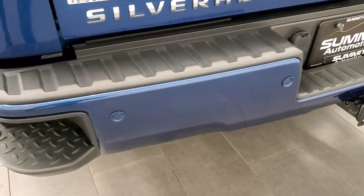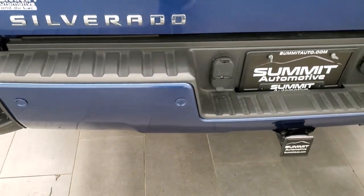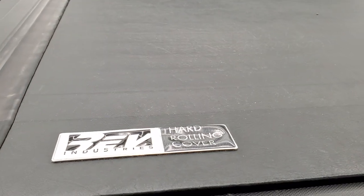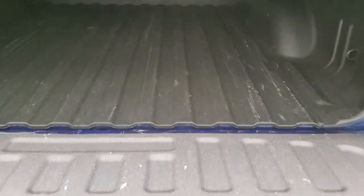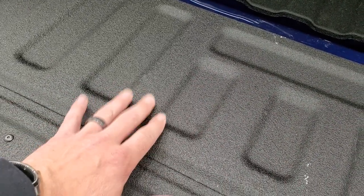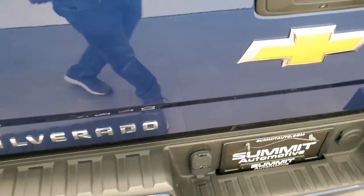The rear bumper is in nice shape, and it does have a full towing package which includes a receiver hitch, 4-pin and 7-pin wiring, rear bumper steps, and backup sensors. The tailgate is in pretty nice shape and it does have a Rev Industries hard rolling tonneau cover, also in pretty nice shape. It has the shock-dampened assist tailgate so it's never going to slam on you. And you do have a spray-in bed liner in here — the bed itself is in really nice condition, nice texture, sticky yet smooth. Like a Line-X almost.